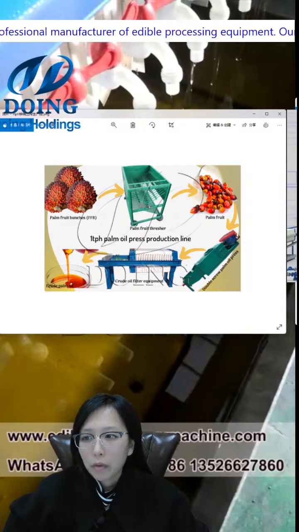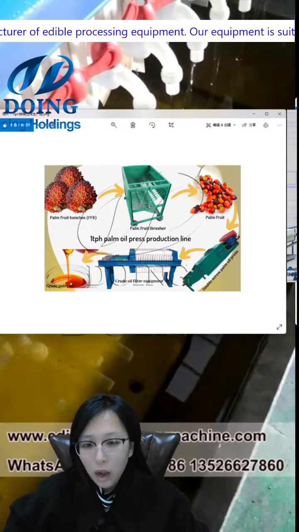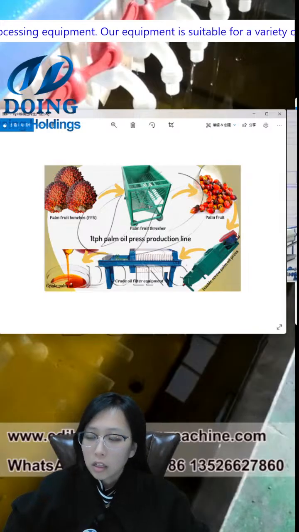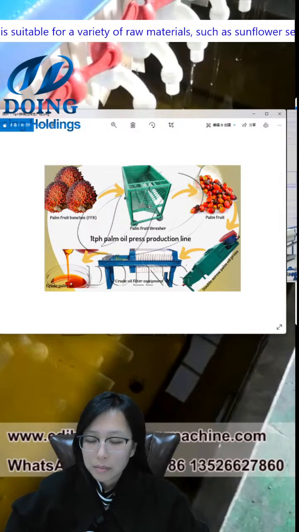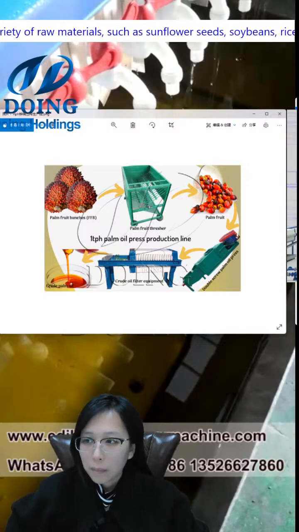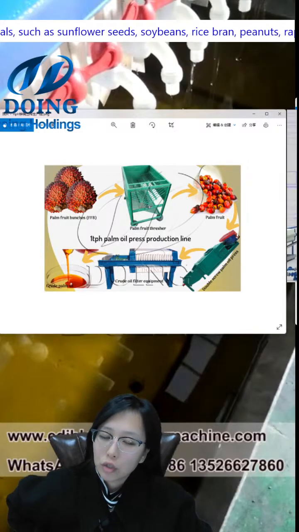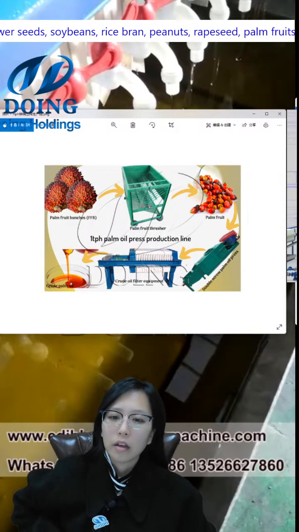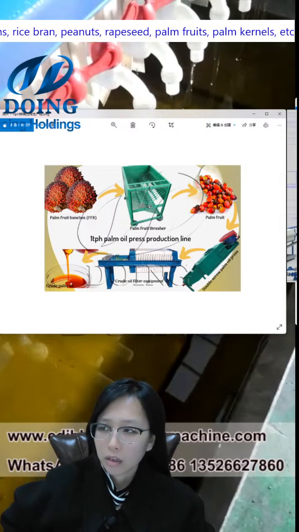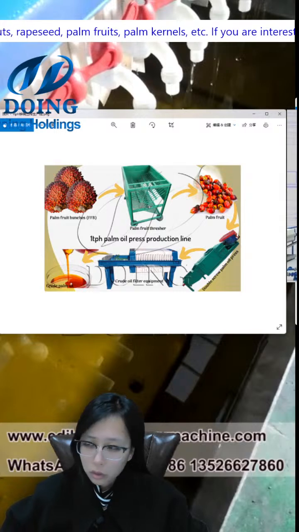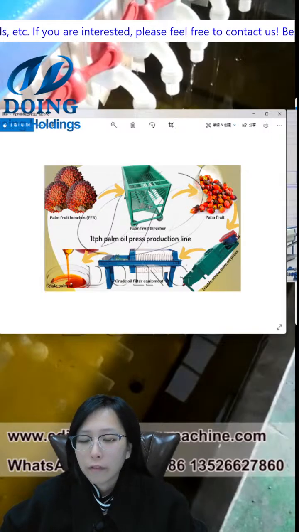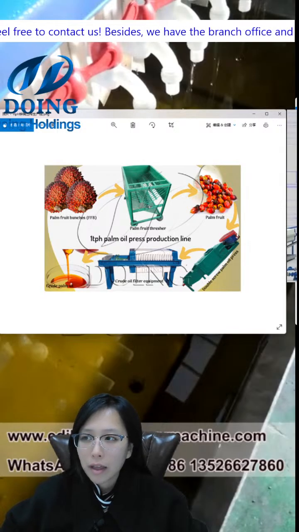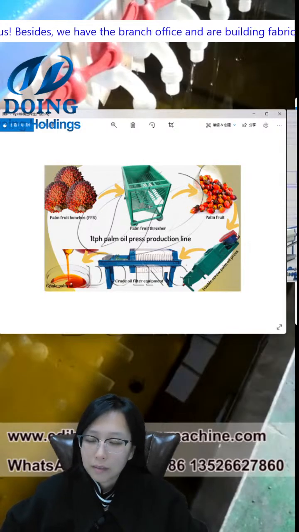And the double screw palm oil press also has a capacity of 1 to 2 tons per hour. The filter system is 1 ton per hour capacity. So maybe someone will think it seems not very much, but you know, the threshing process needs some time. If we account for this time, you can see the processing line can work smoothly.